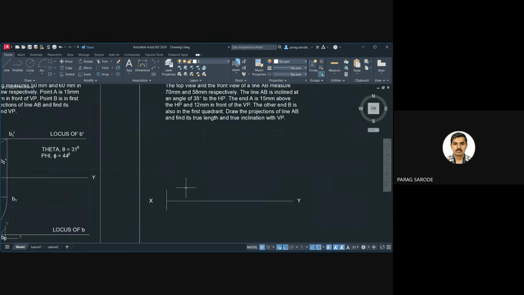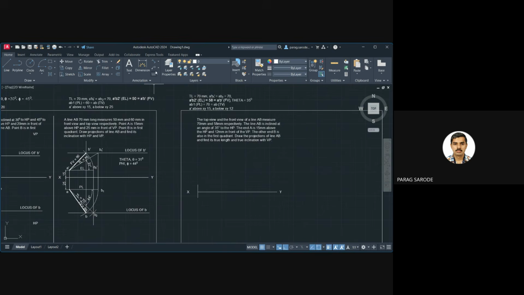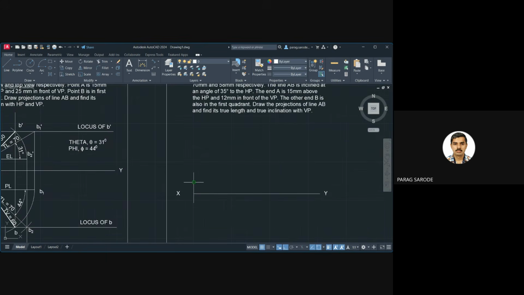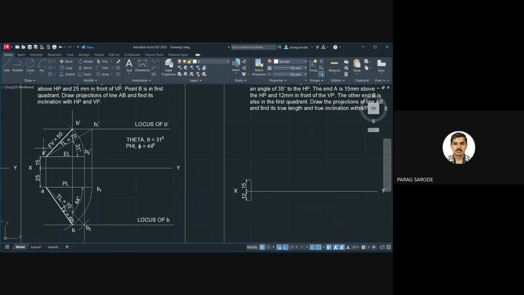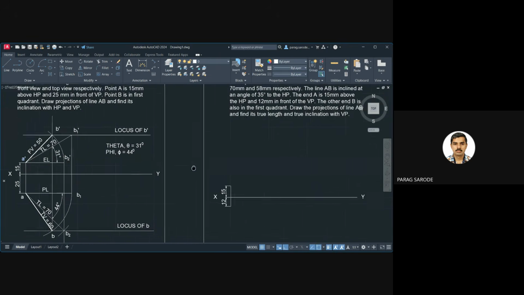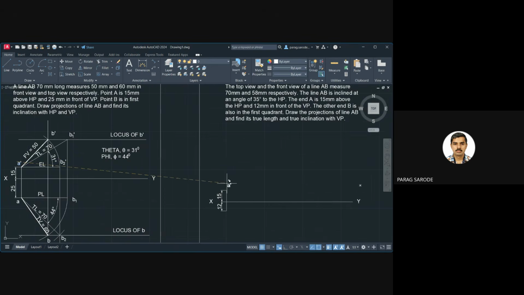Okay. Immediately, what is the next step we have to do? Measure it. Before making further mistakes, just measure to ascertain whether you have drawn it correctly. Okay. Then, what is the immediate next step? Mark them. A dash and A. Or as the case may be, here the names are A dash and A. It could be C dash and D dash like this. Okay. So this point is now A.